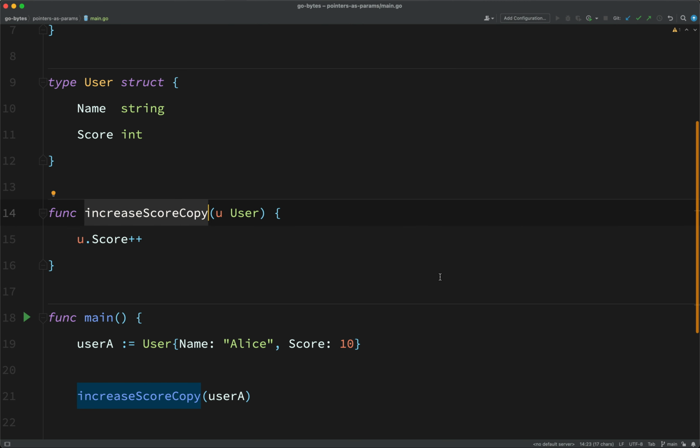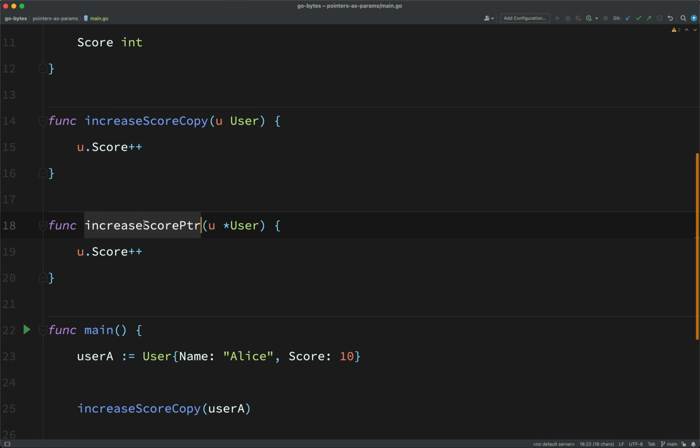Okay, now let's have a go at doing the same thing except with a pointer. So new function, increaseScorePointer, and you'll see that the signature is slightly different. In order to pass a pointer, we just place an asterisk before the type. And so what that means is inside of increaseScorePointer, we will be increasing.